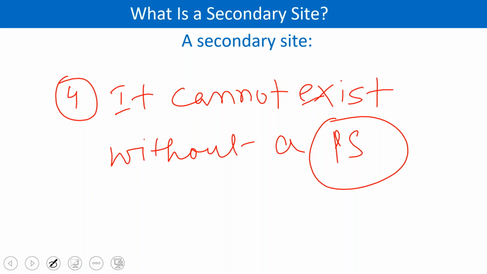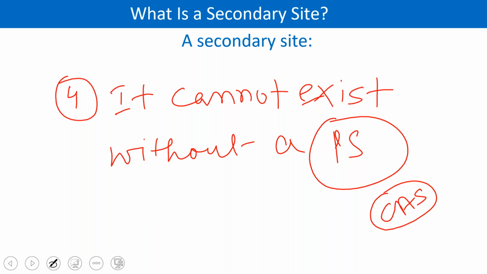No. If you don't have a central administration site, can a primary exist? Yes.